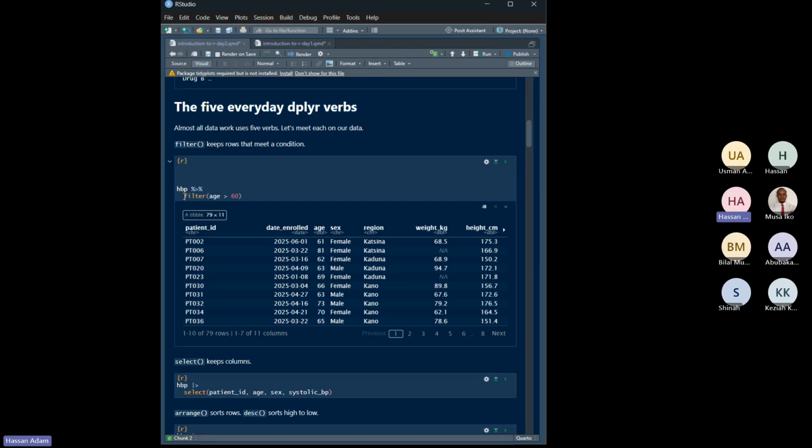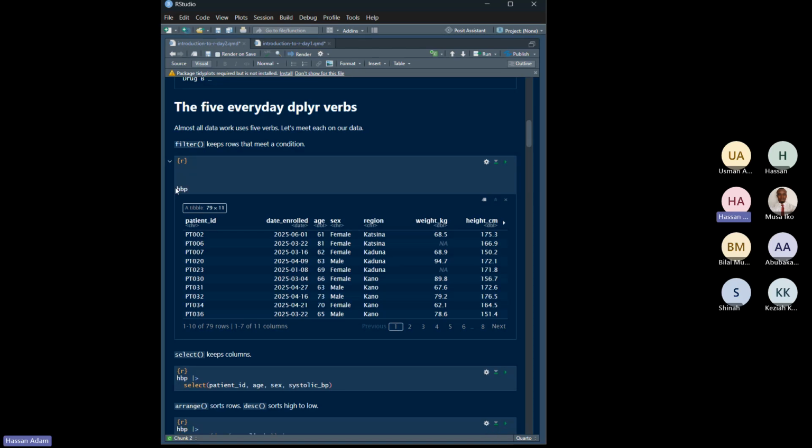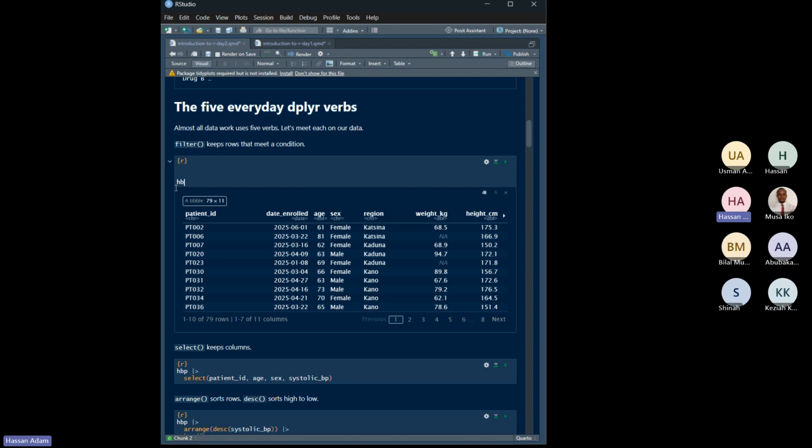If we're writing this code from scratch, it'd be like HBP, then the pipe operator. We have a shortcut, Control Shift M, to give you the pipe operator, but let me just write it.